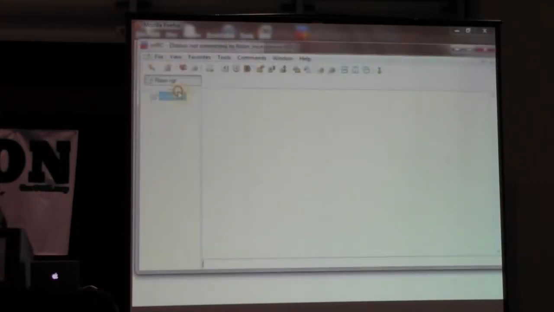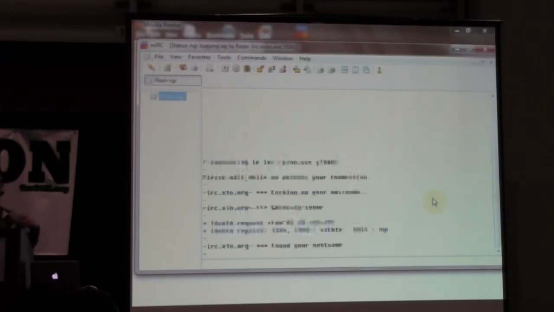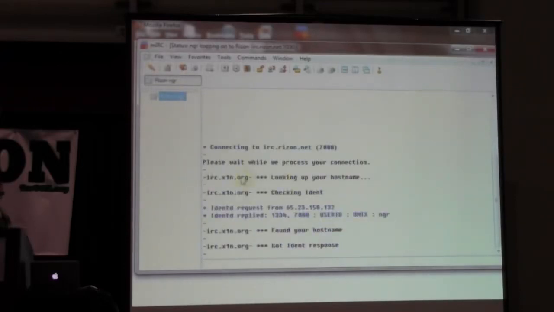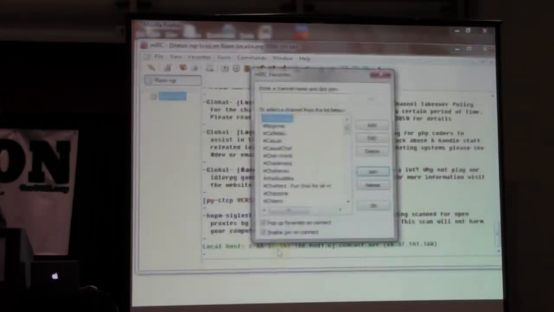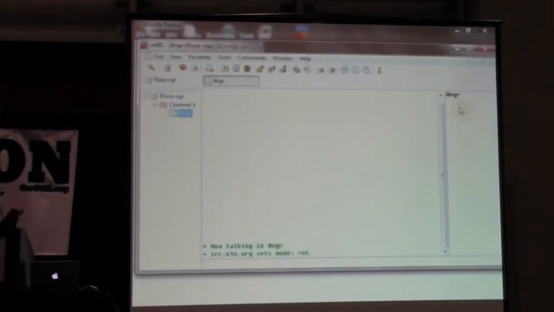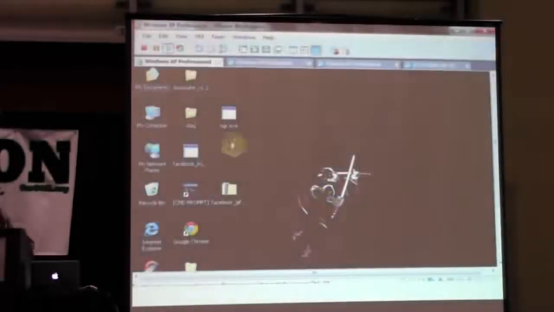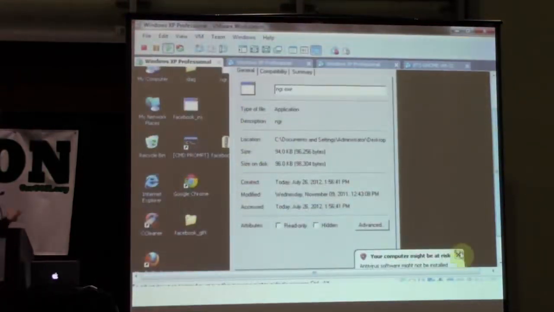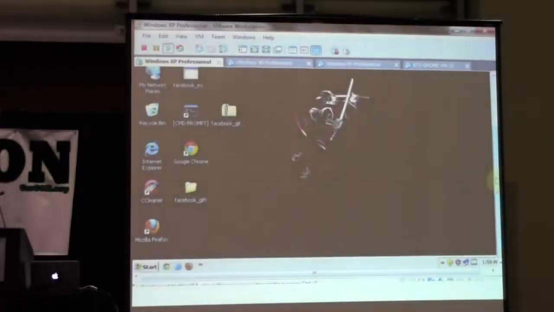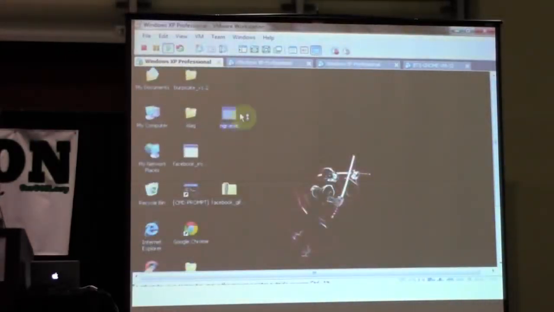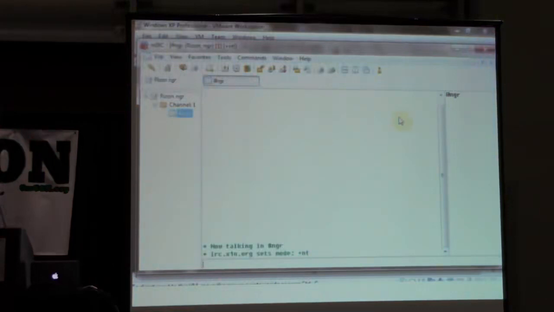This is our IRC channel, which we set up for running this demo. We just triggered the IRC client, and we are going to join the channel on the server, which we named NGR. Now the talking is NGR, so the session is up. I'm going to run this ngr.exe file, just to show that this is a legitimate binary. When we execute it, it will take a bit of time, and it will melt away. The concept of melting is that the bot tells the dropper to remove itself and put me somewhere. So it goes away right here.